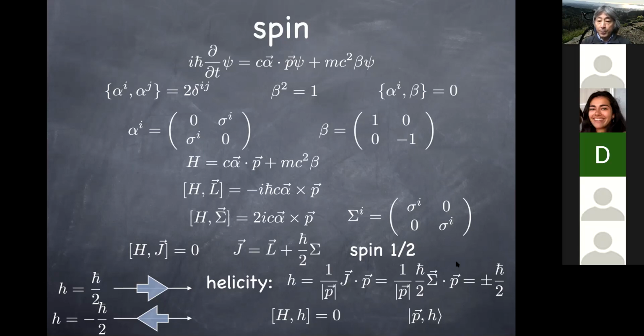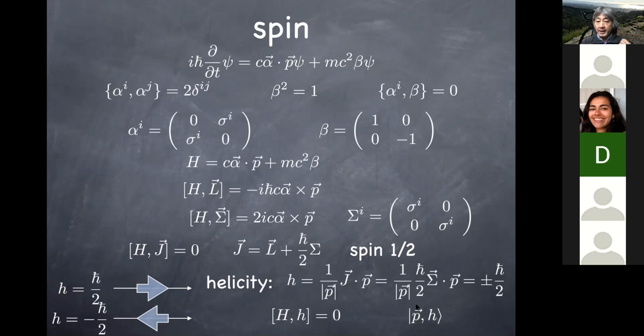So when you talk about Dirac theory, you specify the linear momentum P. And for a given linear momentum P, you have two states, one with positive helicity, h bar over 2, another with negative helicity, h bar over 2. And so that corresponds to the fact that we are talking about a spin 1/2 particle. Degeneracy is twofold, spin up and down.